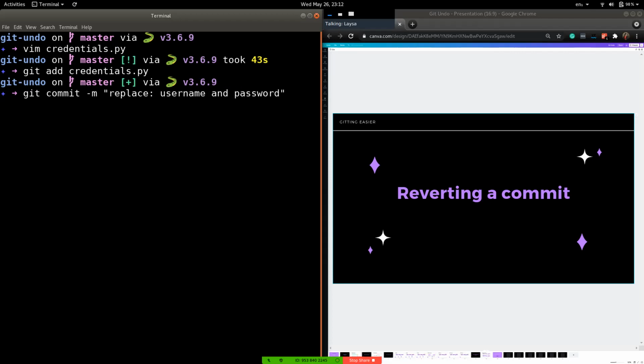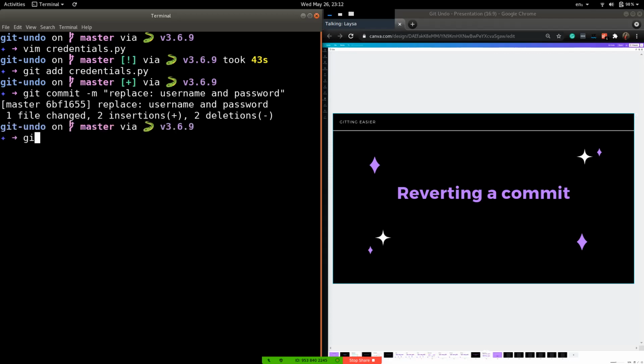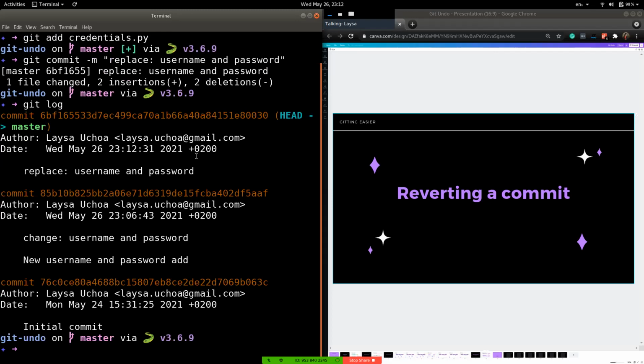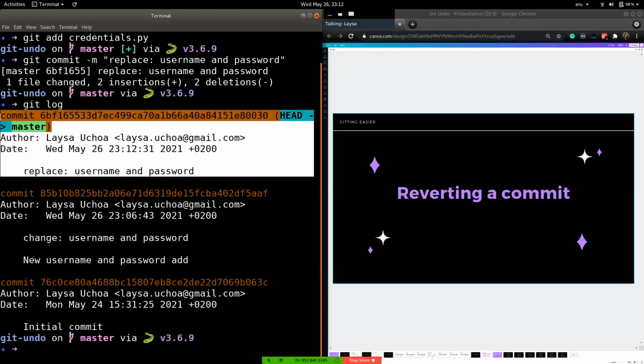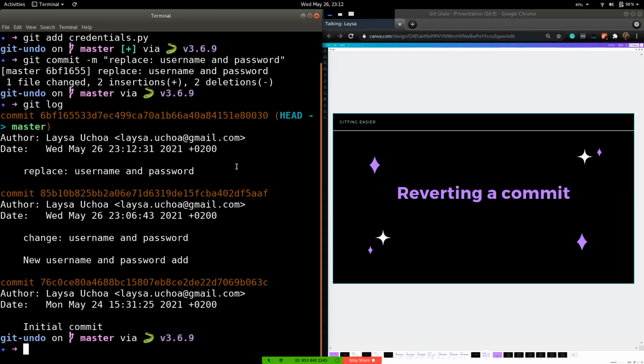So we're gonna replace the username and password. This is just a general message, and we will see it here that we already did this change, right? We committed and everything is fine. At some point, let's suppose that we realize that Maria was actually the only user that should be there, and Jonas is not allowed to do this login.